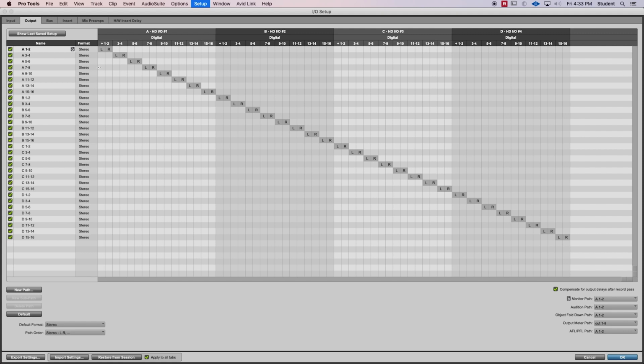you should see all of our Focusrite interfaces populated in the top column, and all of their available inputs and outputs in these rows. Each of our Focusrite A16R interfaces have 16 inputs and 16 outputs.